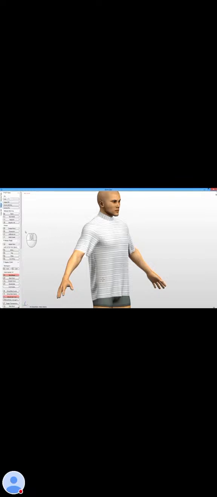I'm using Stan for a reason because my buddy Stan here has been good to us over the years, but he has a very interesting arch to his body here. He's sort of leaning back a little bit. So then what's happening to the fit of my shirt here is that it's sort of hiking up a little bit. Well, we have some cool new features that I cannot wait to show you.